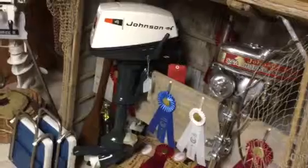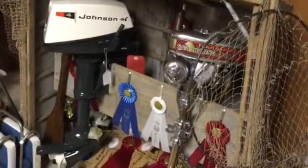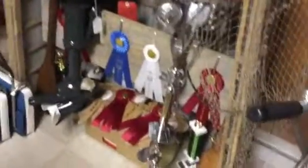It's a 1970 Johnson 4-horse, brand spanking new, never used. Got the box in the garage. Next to that's a little single Johnson called a J25. Some more awards down there.